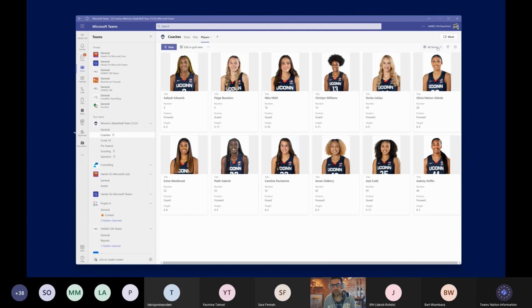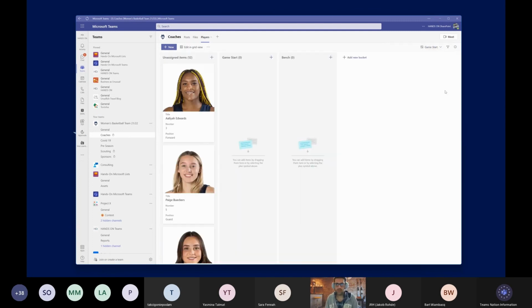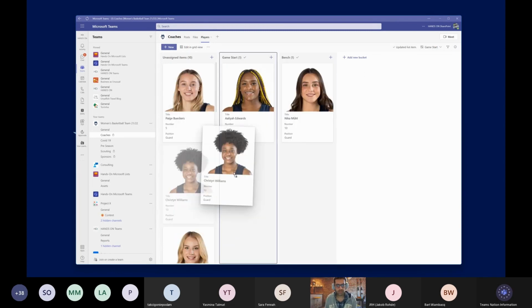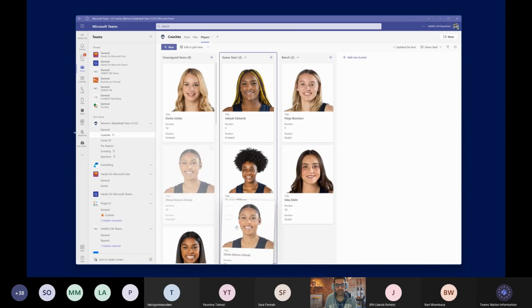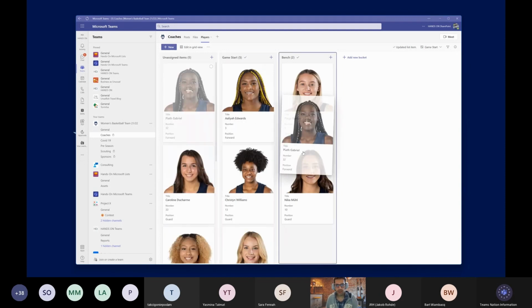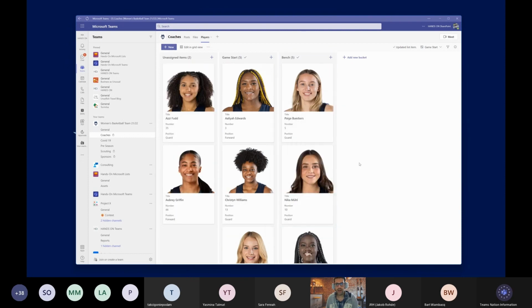And now using the game start, we will be able to do this configuration directly from Microsoft Teams and define the starting team. Okay, we have 5 to start. Let's add another 5 to the bench, and this will be the team for the next game.